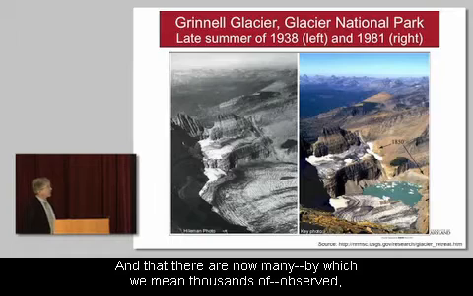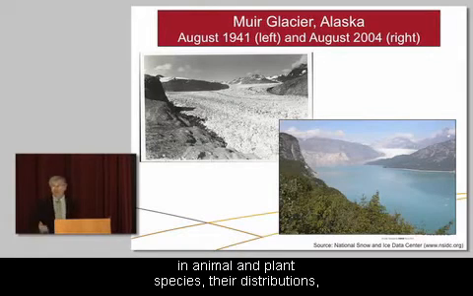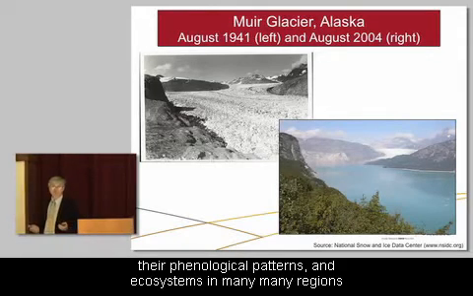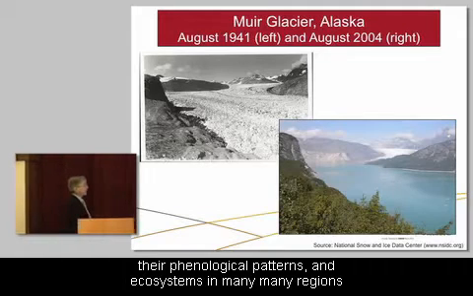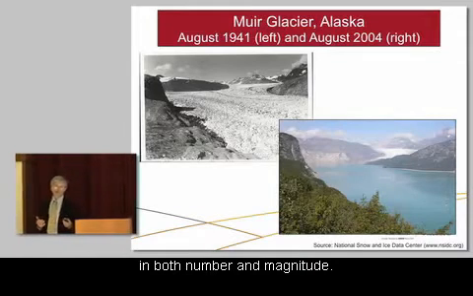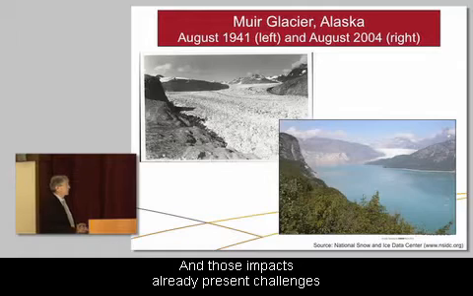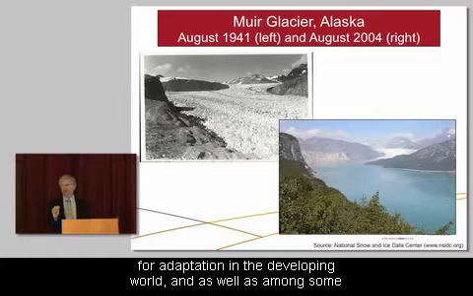Muir Glacier in Alaska, over a period of about 60 years, shows a very similar phenomenon. And in fact, this is a very common phenomenon in most of the landlocked glaciers around the world, where they've been melting and retreating much faster than we had previously seen, and with only a few exceptions, this is a worldwide phenomenon.